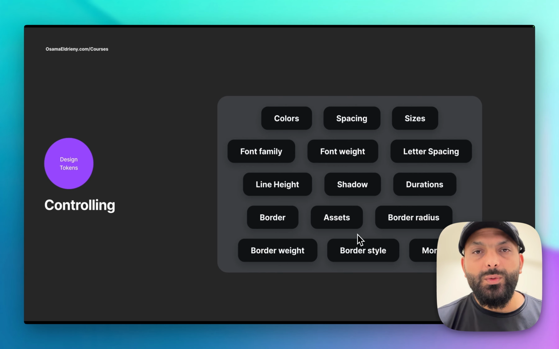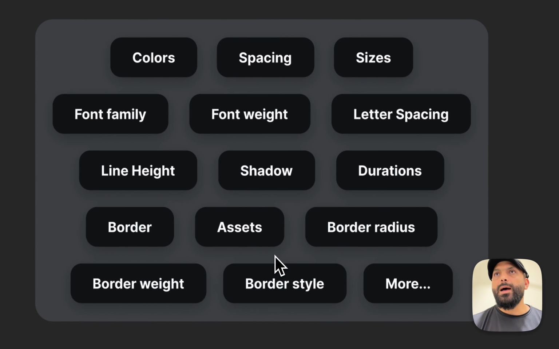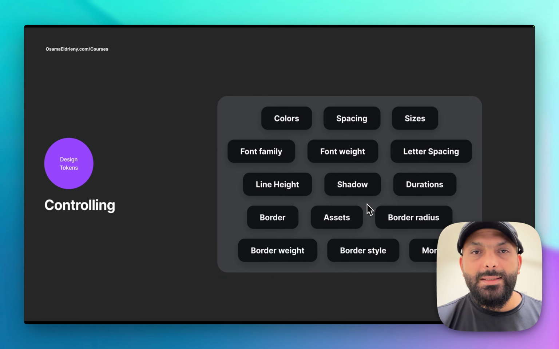So this is the concept of using design tokens as designers inside Figma. And also I can control the sizes, the font weight, everything related to typography, the letter spacing, line height, and the shadows, where I can control the X and Y, the color of the shadow, the opacity, everything. Same also for border width, border color, border style. You can see everything in Figma can help me control how the design looks while I'm taking a decision. This button has this style. I can control it faster and easier by using design tokens in Figma.